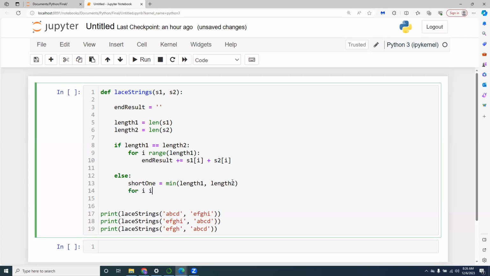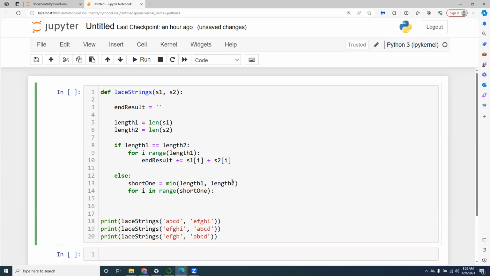So for i in the range of whatever that short one is, we want to take that end result still. This is pretty much exactly the same as before, just depending on whichever one is the short one. So S1 and then plus S2. I want to keep throwing a 2 in there for whatever reason.